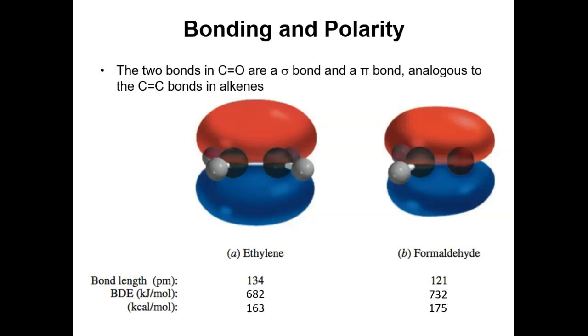Because molecules are very materialistic species. Whatever makes them more stable, they will go that path, unless it's rate limited, which is a different story. That could happen. But because the C=O double bond is sizably stronger than the C=C double bond, when there is a chance, the molecule in general would love to form a C=O double bond instead of a C=C double bond. That's something that will become important later.